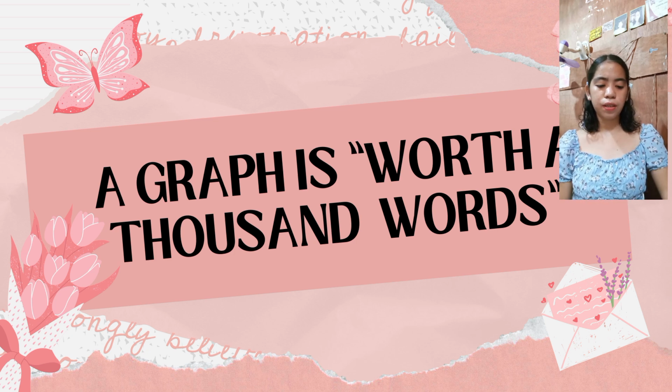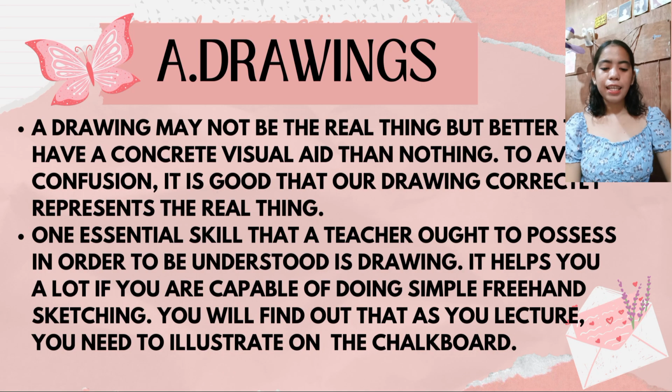Di ba? A graph is worth 1,000 words because it contains information that is easier to interpret. A graph directly presents the information visually, allowing people to see patterns, trends, and comparisons at a glance. Instead of reading a long explanation about how different groups or scores varied from each other, we can immediately see the differences and distributions in the bar graph. Let us learn more about each of them and find out where they can be used in our lessons.